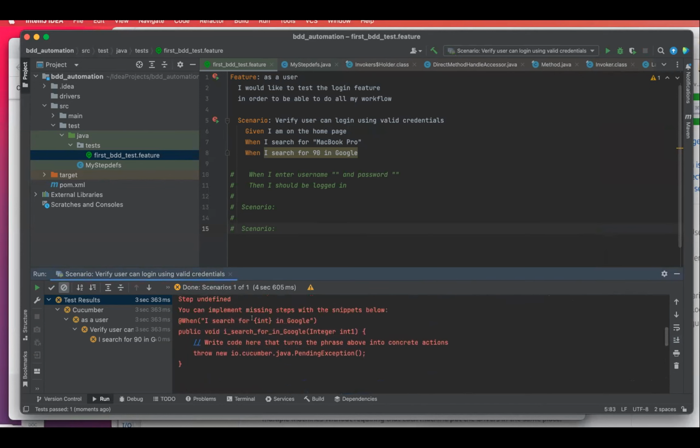So you see integer right there. You got the int, and then you have to specify integer. So this is where the Java hits, right? But here Cucumber says, okay, you simply write int and we're good to go.